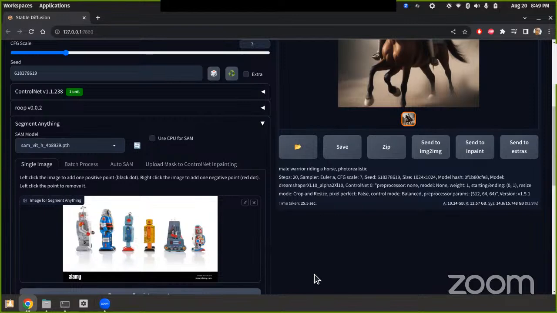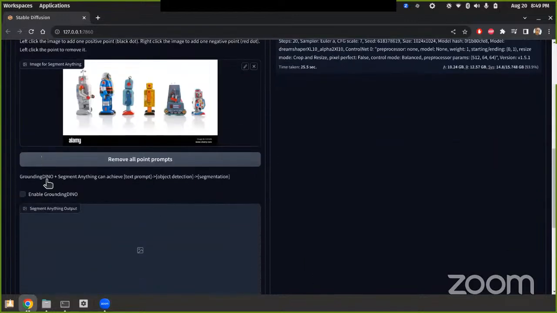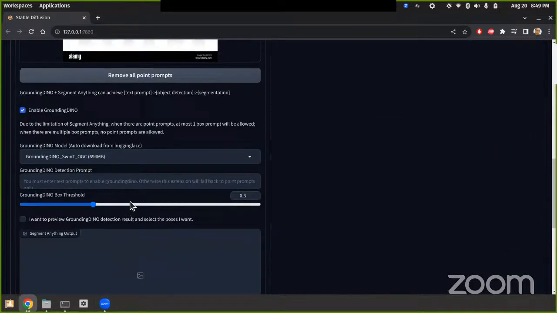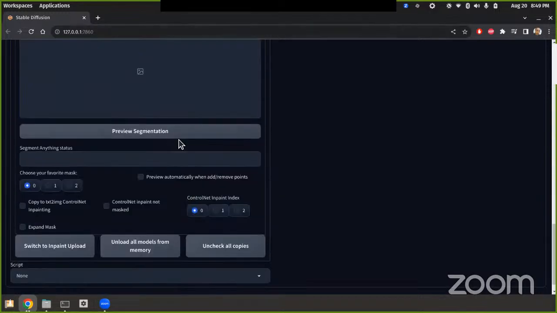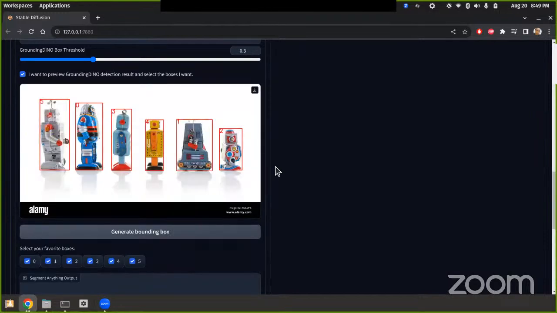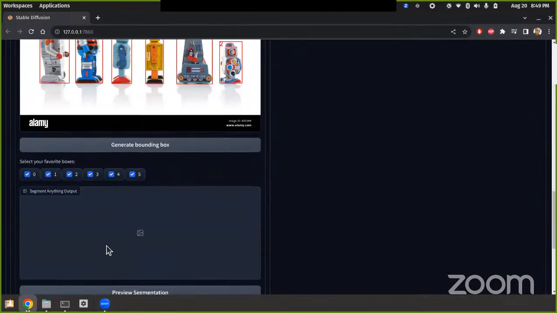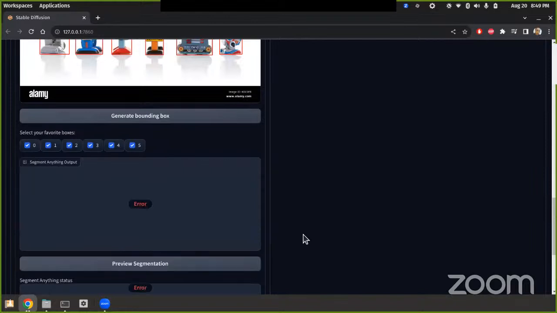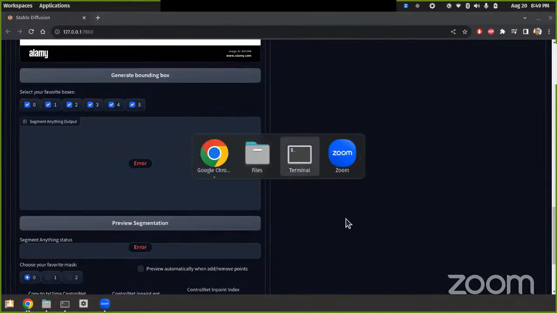But the end goal of this is that it's supposed to be able to create a mask covering exactly just the robots. And from here, oh, it's really not working.